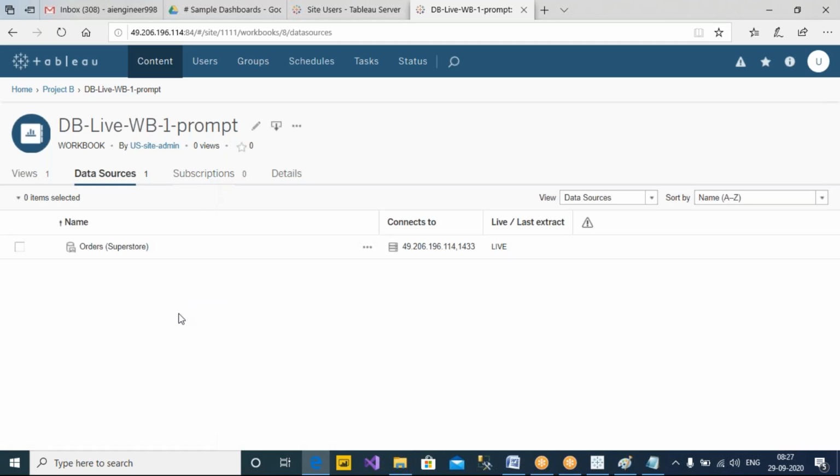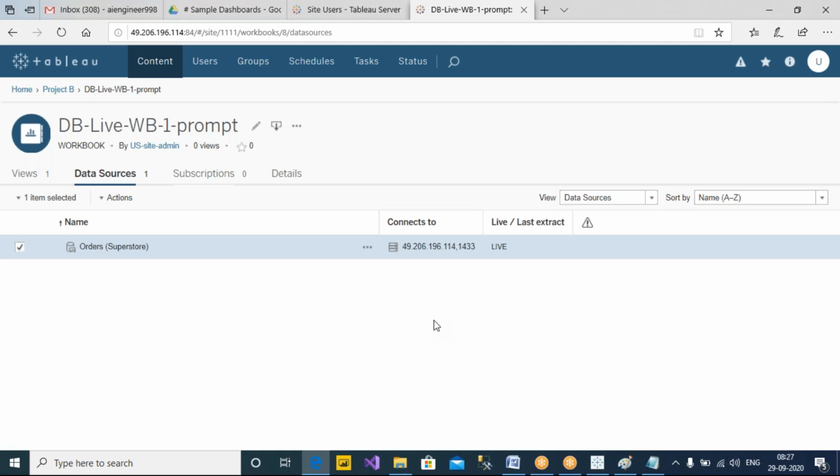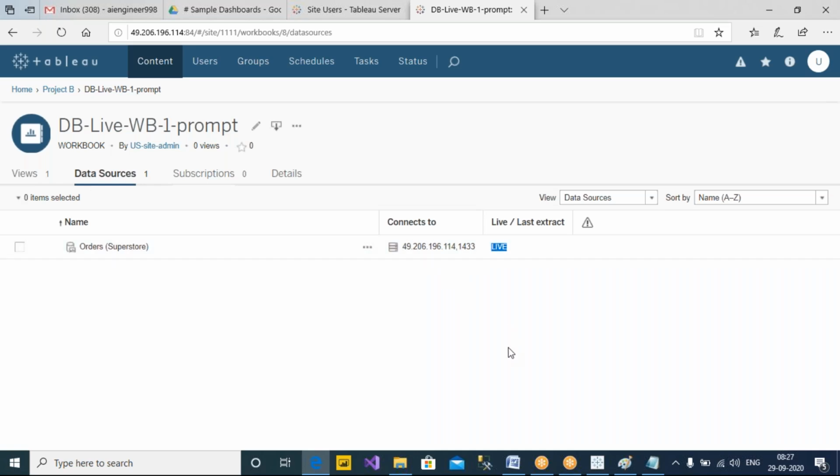Observe, how do you know where it is trying to connect? This workbook is trying to connect to this IP address. Because if somebody uploaded it, you don't know, isn't it? So where is the DB IP address? If you go to the data sources, it tells you that it connected to this machine with this port number, and the type of connection is live connection.